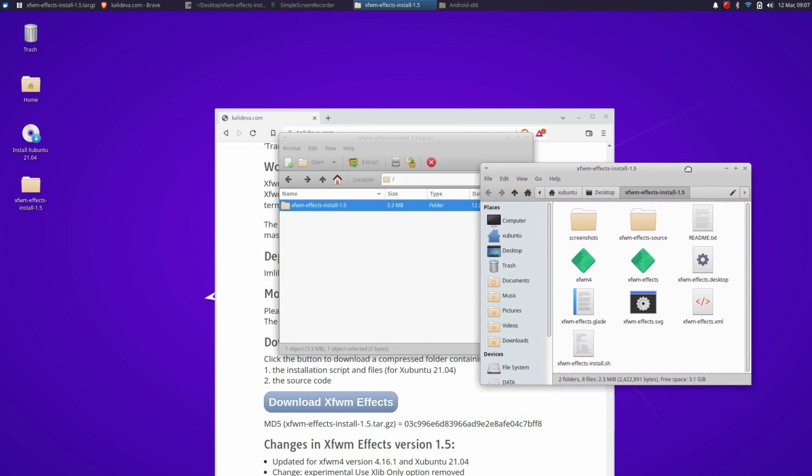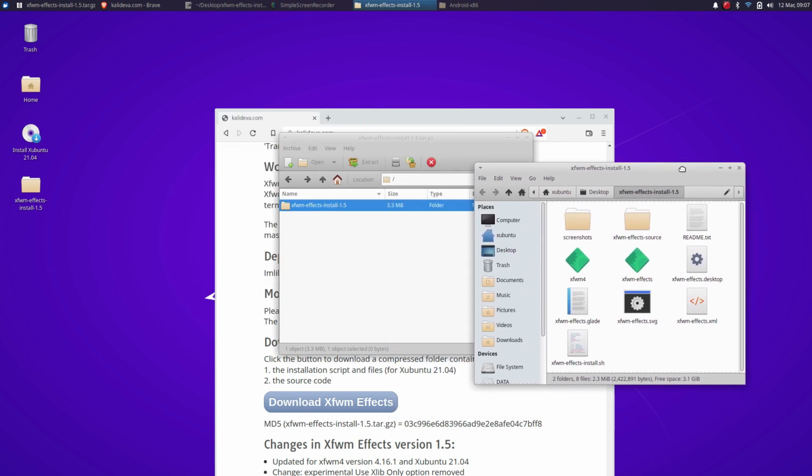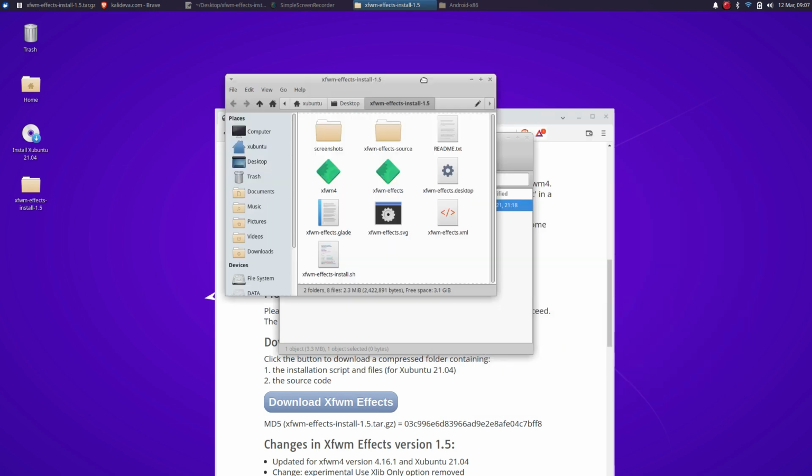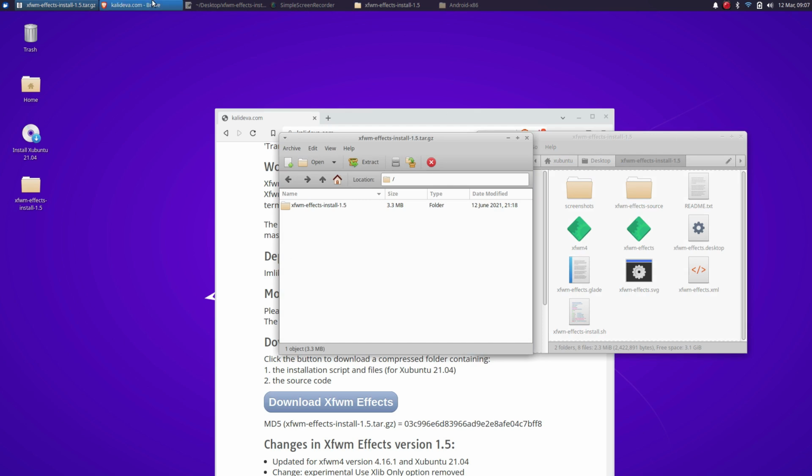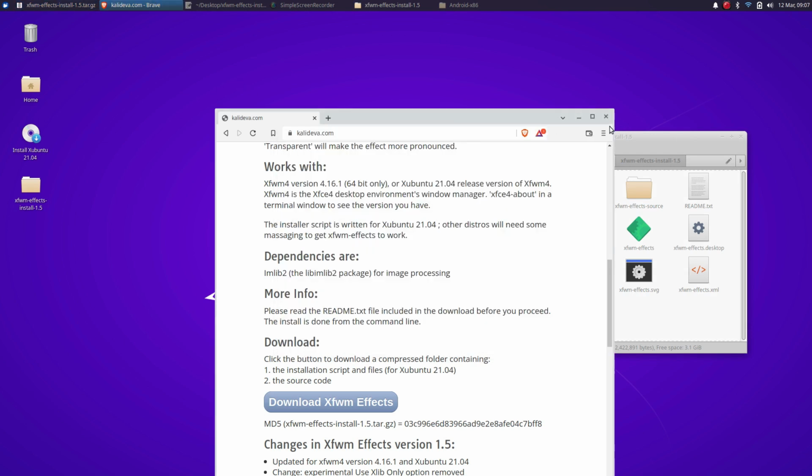Now the version of Xfce window manager that is being used is the modified version, and this one supports blur. So the kind of blur that this supports is not the live blur that we get. Instead, it just takes the wallpaper and then applies Gaussian blur on it, and then you're able to see that on the title bar and everything. Kind of you can achieve the mica effect with this that is there on the latest Windows 11 operating system.